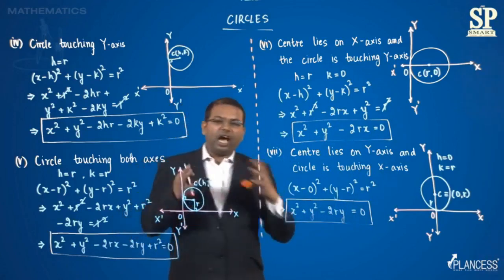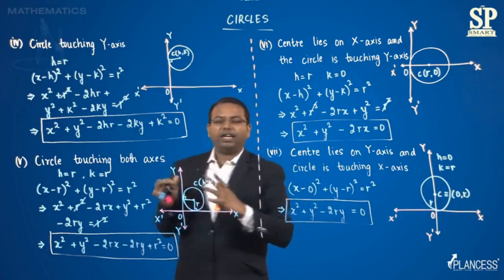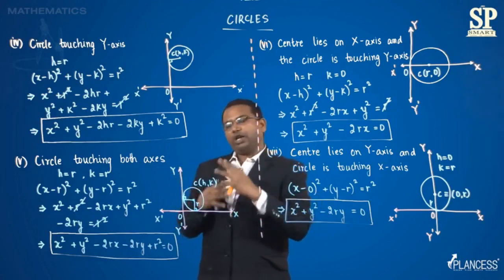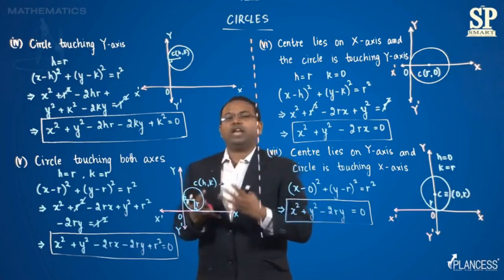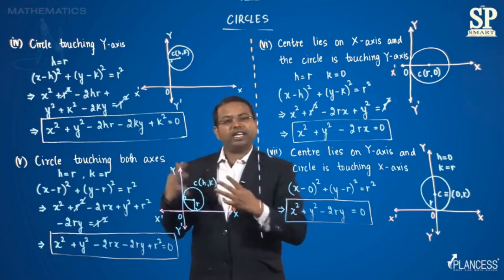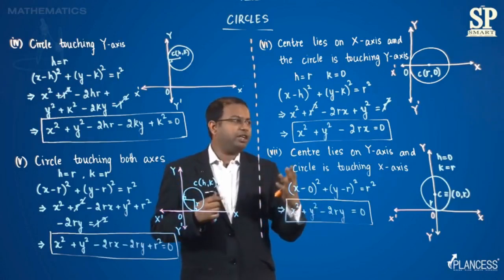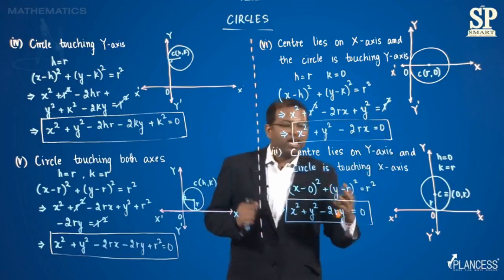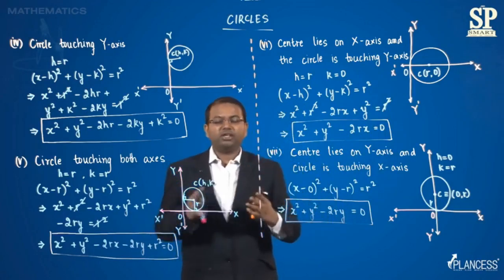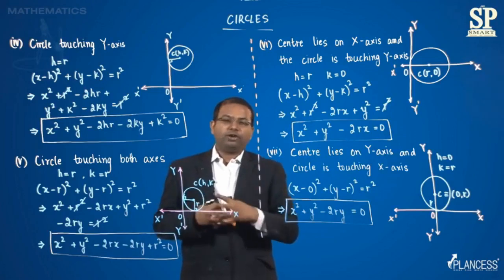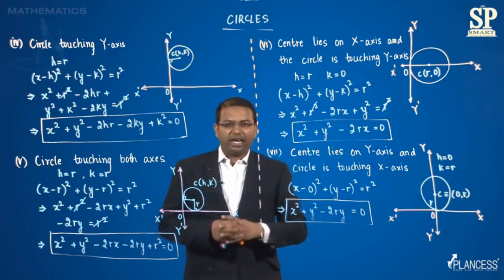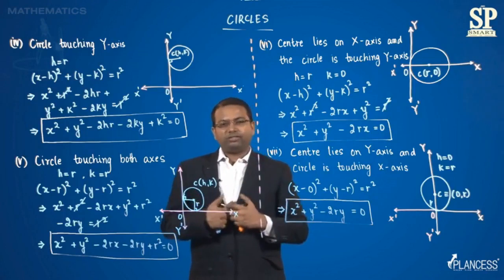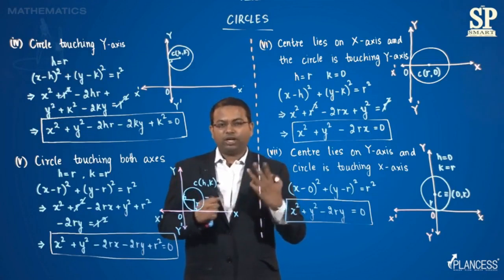So basically now you have a fairly good idea of how an equation of a circle will look like, and in what different cases how it will change depending on where the center of the circle is lying and what is the radius of the circle. So this is it for the first lecture. Let's meet again and take this forward and solve some nice good questions and see what is going on.